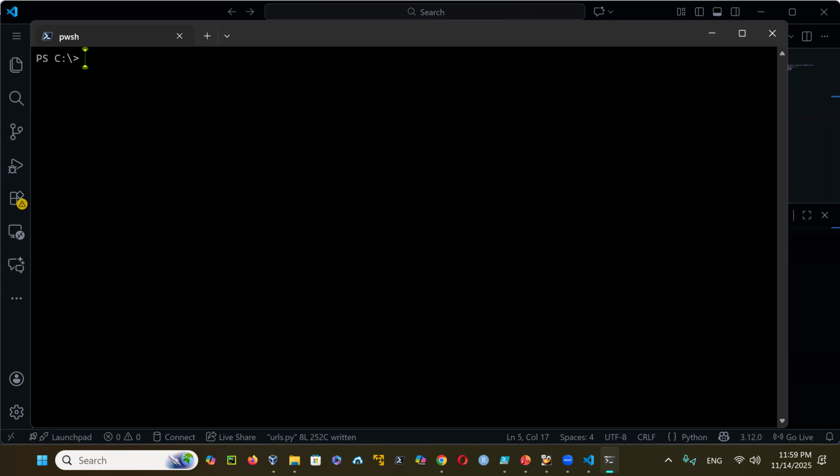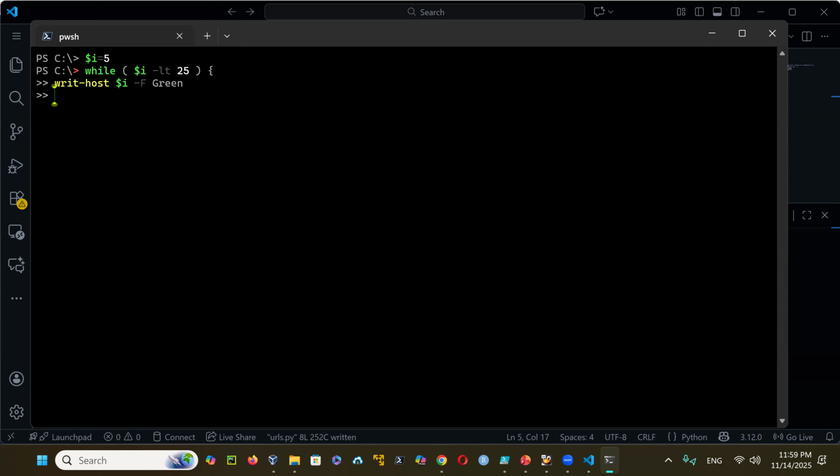Clear screen here, say $i is equal to, let's say, 5. And then I say while $i is less than 25, for example, do something here. What we want to do is say Write-Host $i -ForegroundColor Green.